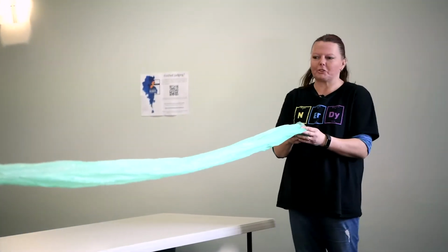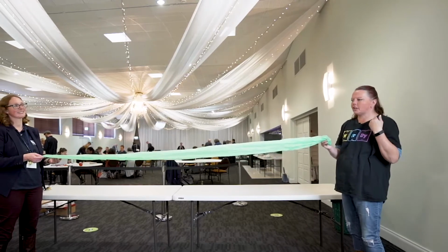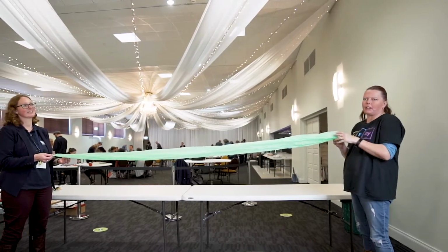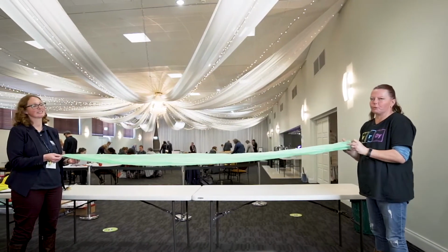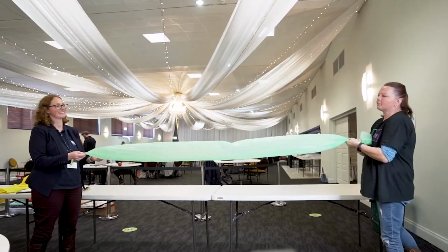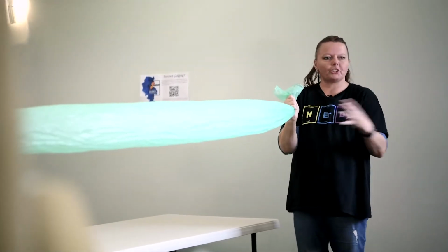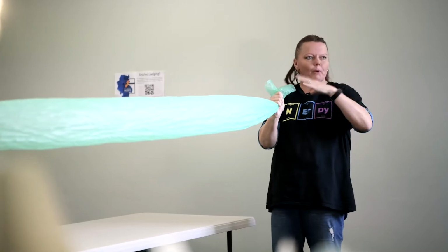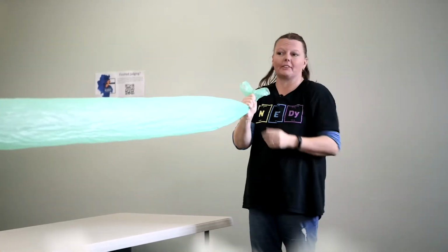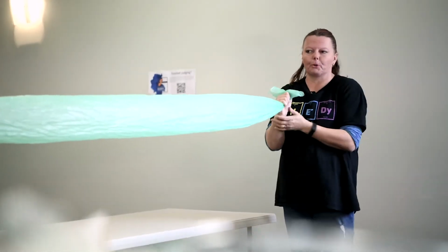Okay, so here's a little demonstration looking at Bernoulli's principle and how a change in the movement speed of fluid can influence the pressure. So the faster the air moves into the bag, the lower the pressure. That means we get extra air from around the room basically being pushed into the bag at the same time. So it's much quicker than trying to blow it up like if it was a traditional balloon.